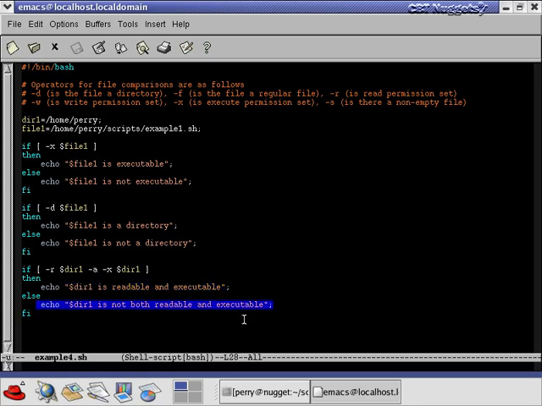And we don't know exactly what's true here. We don't know if it's just not readable, or just not executable, or if it's both. We just know that it's not both readable and executable. Hopefully I've said that clearly enough now that it makes sense. Now what I want to do is move out to the Linux command line, to the shell window, and run this script, and we're going to talk about exactly what this means in the context of a couple other different things. All right, so let's do that now.